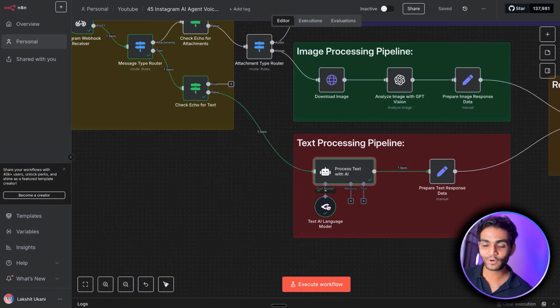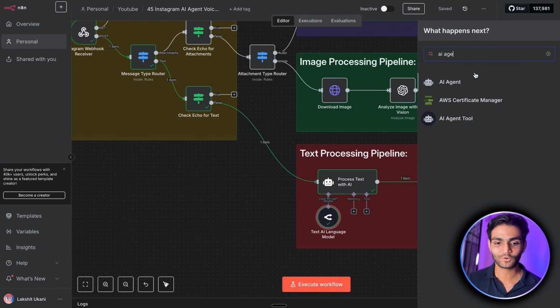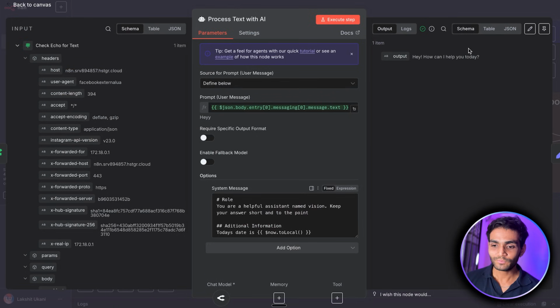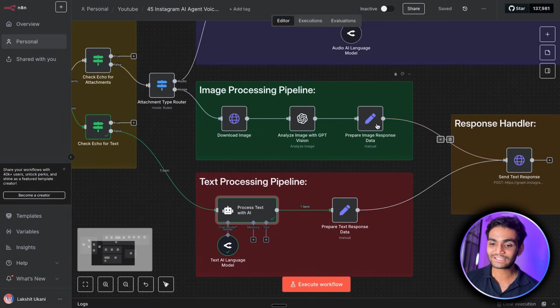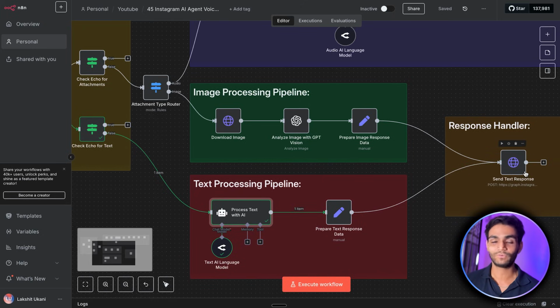And now we have a chat model which we are using, this OSS. And to get this AI agent, we'll go to the plus icon and search for AI agent, and we'll be getting this. Okay. Now once we have that, we need to set this information in some variable, because in the future, as you can see, we're using the same route over here. So we need to have a common variable which we can use while sending the message.